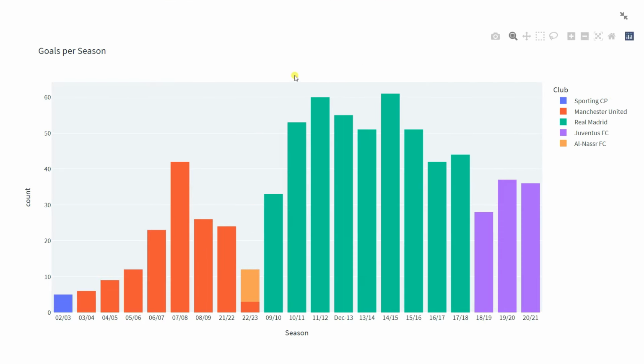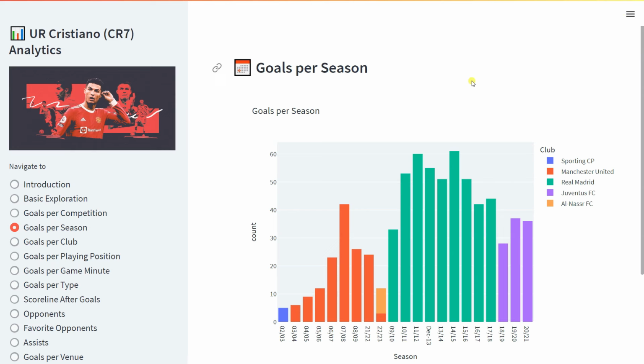You can also increase it. You can see how it will look, cool. You can also zoom it, you can pan it, you can box select, you can lasso select, you can zoom in or zoom out. You can also auto scale it. You can do everything else here, right?